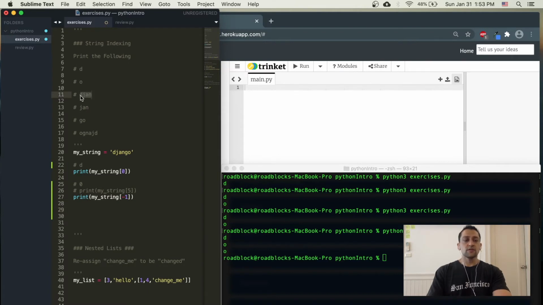I want to print letters 0 to 3, so 0 1 2 and 3. Let's try that. Django is what I want to print.